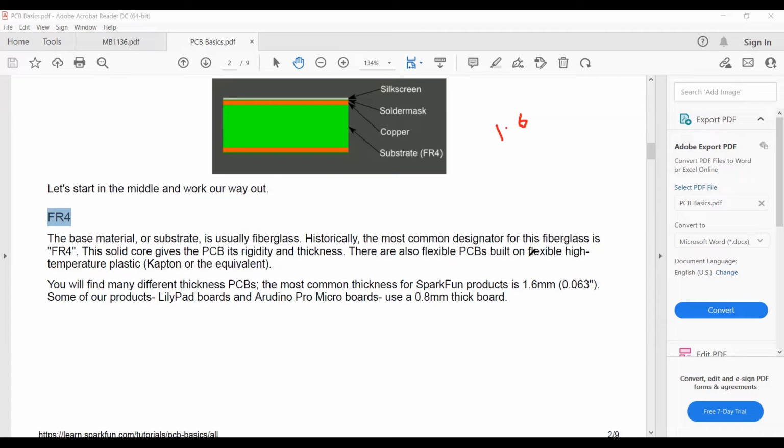So when we consider that, your PCB is very thick, so you cannot bend it unless you apply hard pressure. Then only the PCB traces will break, or else it will be very good. That's the reason we use this FR4 material. The FR4 material gives good rigid thickness.